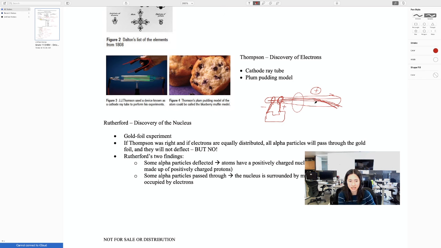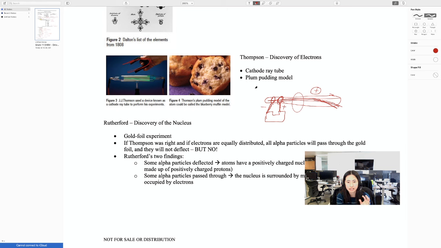As you can see, the way he proposed this experiment was he was saying that within this cathode ray tube, there must be something that's negatively charged, right? So we have particles within this cathode ray tube that are negatively charged, but at that time, he didn't really know whether they were electrons, but now we call them electrons. So he was actually the first person who discovered the electrons. Okay, so that's how the cathode ray tube worked.